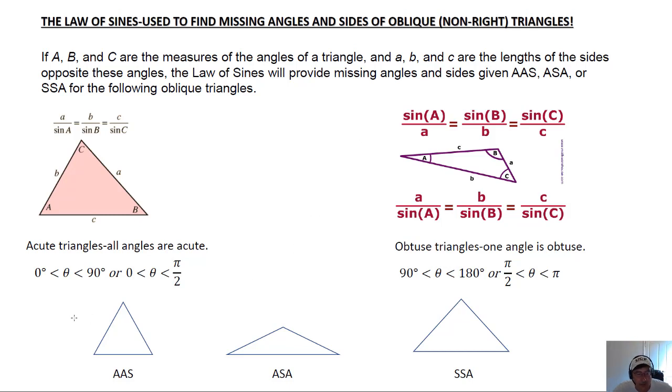So down here on the bottom, you may be given two angles and a side, called AAS. Let me throw some angles in here. They may give you one angle here, a different angle here, and a non-included side. Or they might use angle side angle, which means they give you an angle, an included side, and then an angle here. Or you may have two sides. So you may have a side here, a different side given, and a non-included angle, called SSA.